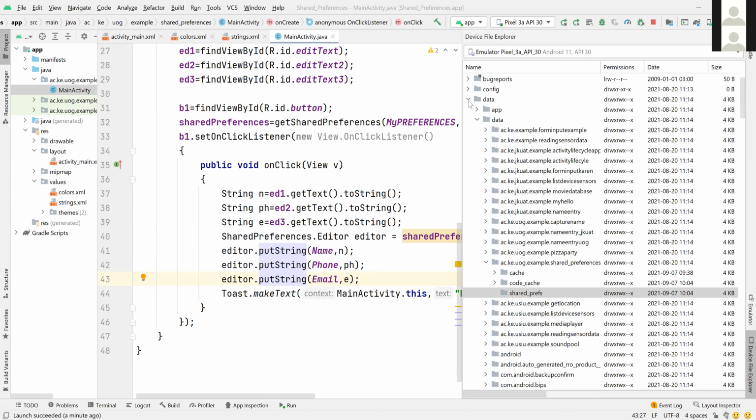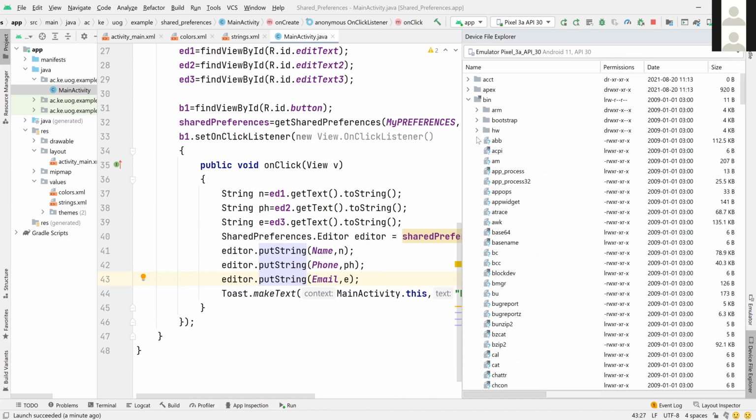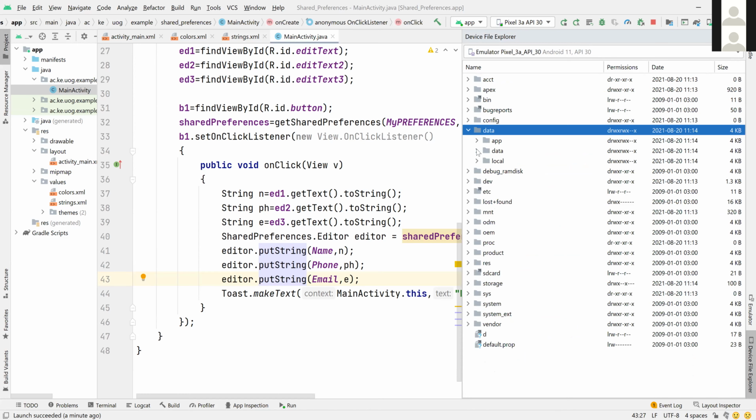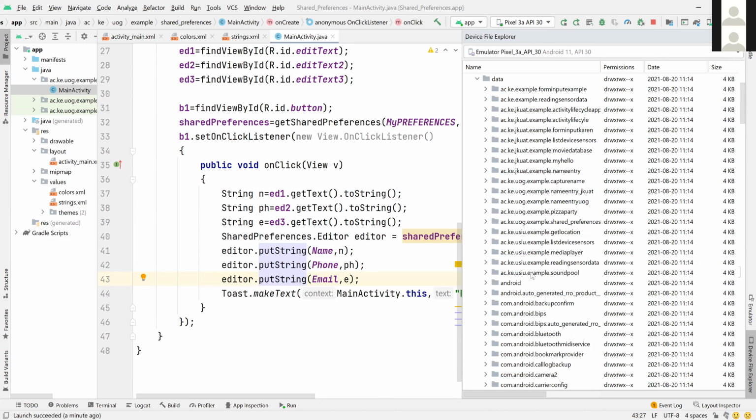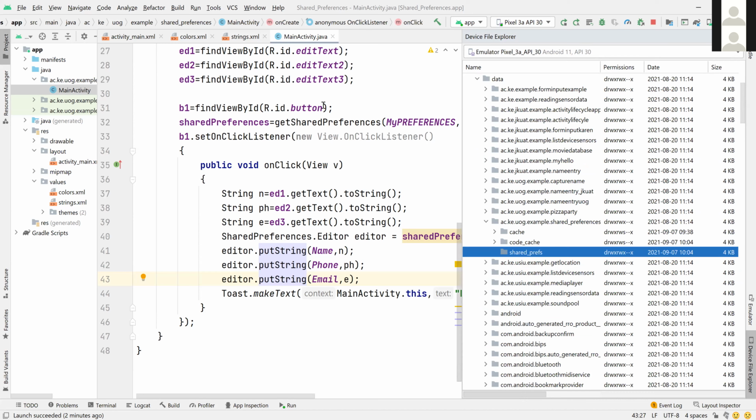It's empty. It's still empty. Let me see.